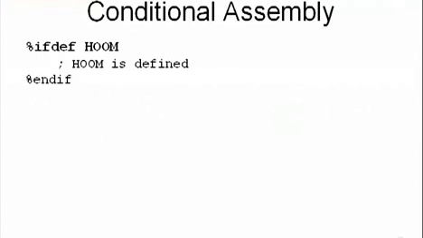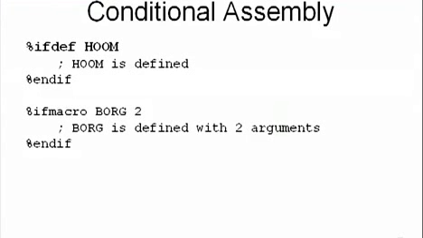And there are different kinds of if commands. The if-def command results in true only if the symbol is defined as a single-line macro. Of course, you can use the else if and the else following the if-def. Another form of the if is the test for the existence of a multi-line macro. This test includes the number of arguments required by the macro. Now, the reason for the number is because of macro overloading. Overloading is discussed in a later lesson. And both of these have a negative form. The letter N is inserted to form if not def and if not macro.